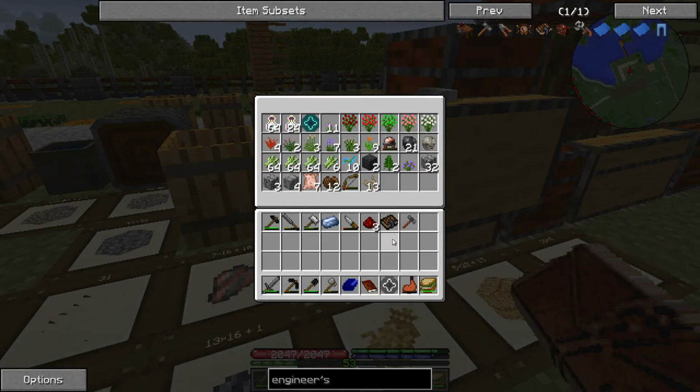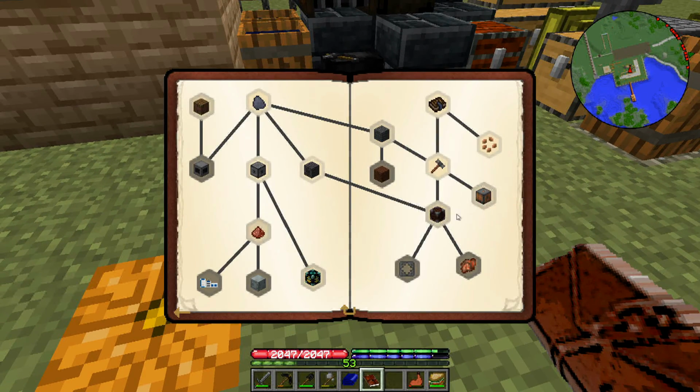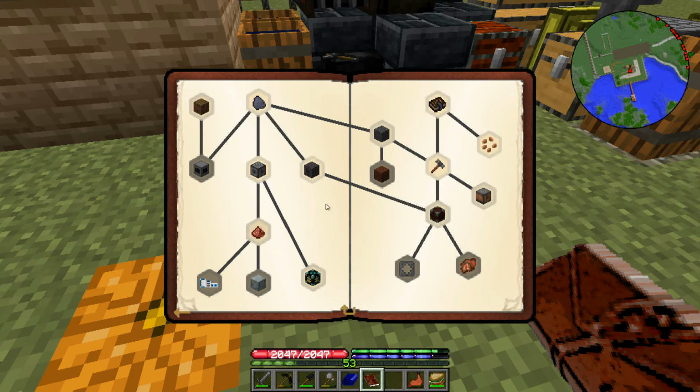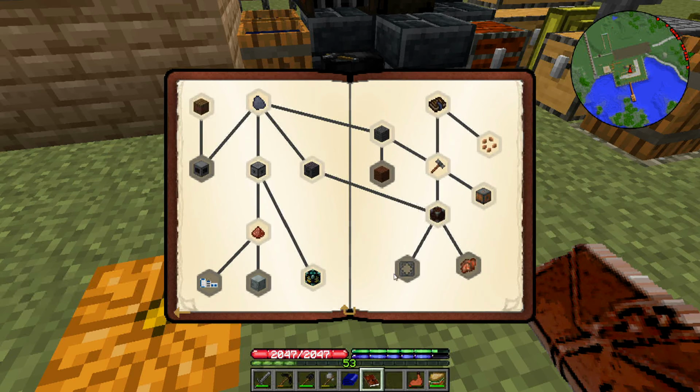I really don't care about those too much, but whatever. So the next quest, we need to either get into the better blast furnace, better coke, more power, I Crush Your Head, which is the Railcraft Rock Crusher, and Automating Steel, that one's already done. So, yeah, now we are kind of at a standstill here.